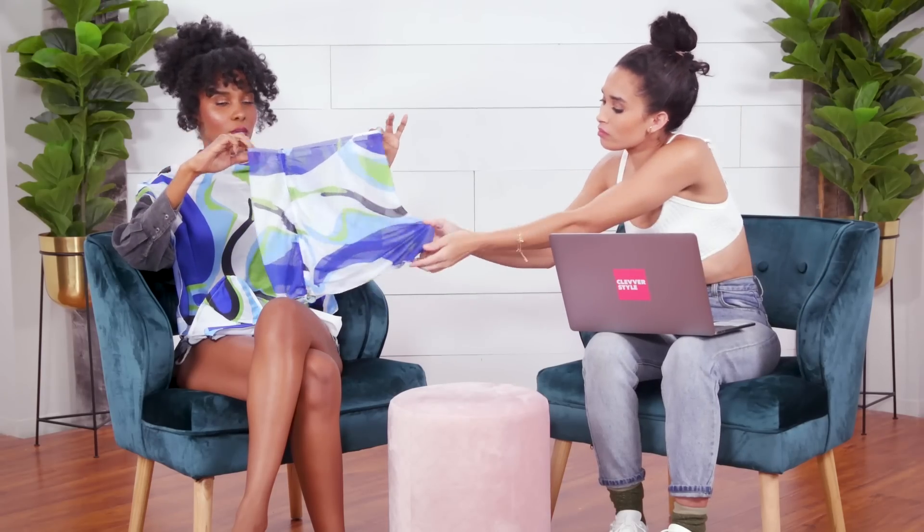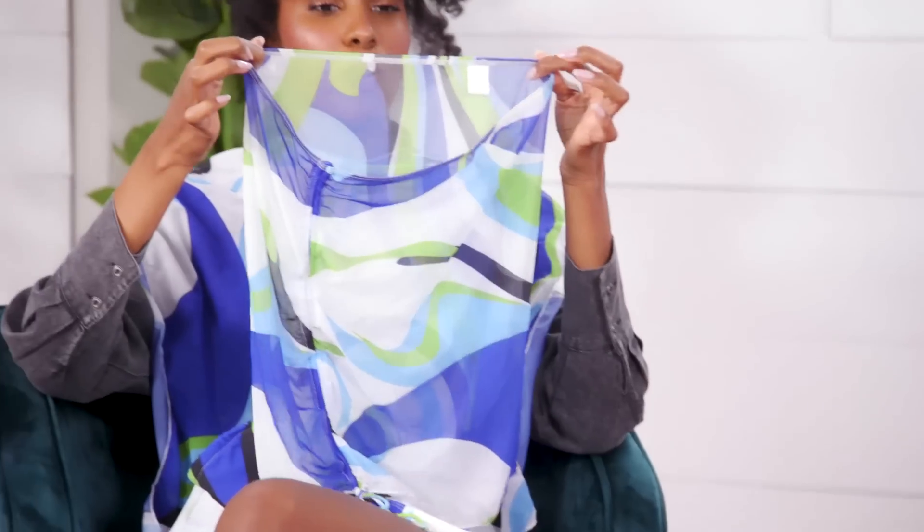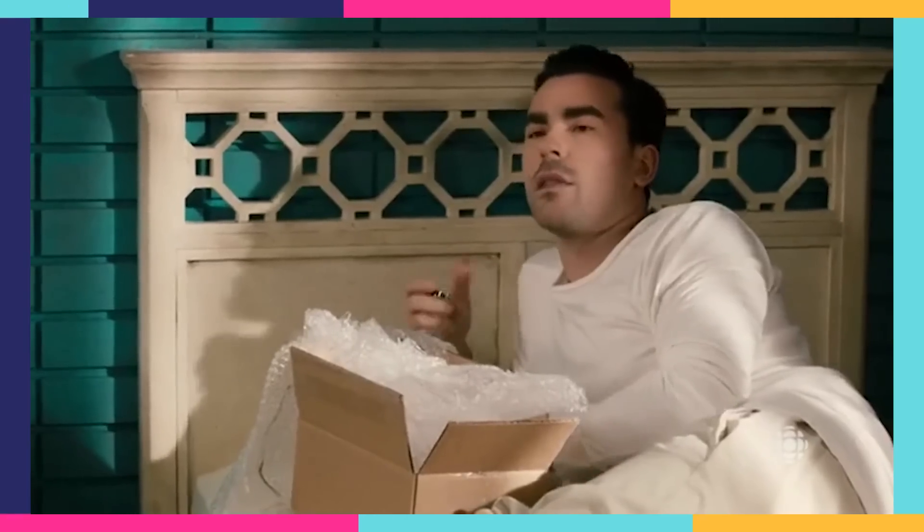This entire four pack comes in one set, so if you're getting a small, you're getting a small everything — that could be problematic. They're not selling it all separately. The four pack comes in small, medium, or large for everything. They're like, your body must be symmetrical. The elastic feels strange — it feels like when you've had elastic for a long time and you go to pull it and it just breaks apart, like it's on its last leg. I think it has some hope. I'm not going to say no just yet. The pattern I think is ugly, but it might be one of those things that looks kind of ugly but on the body it just works. We can't prejudge — we said we are fair here. In the court of law.